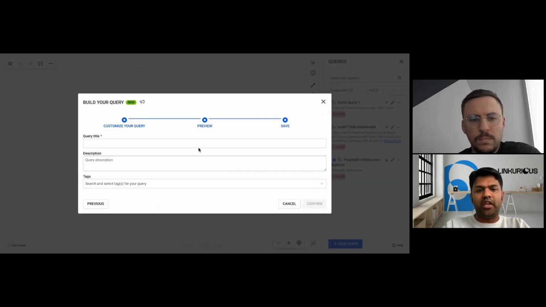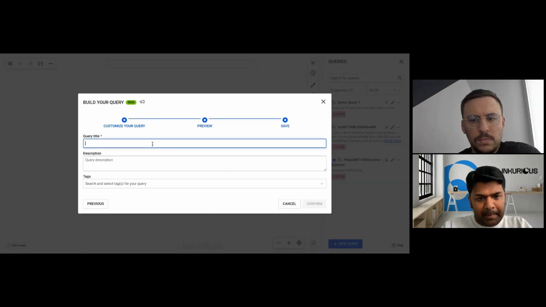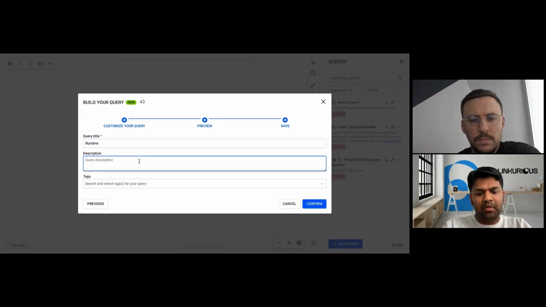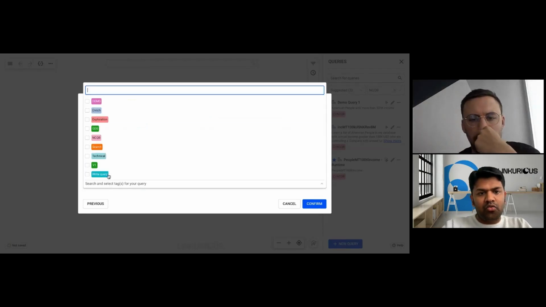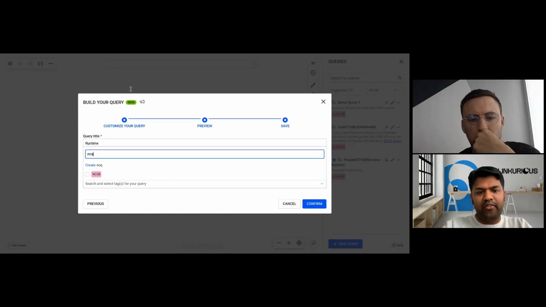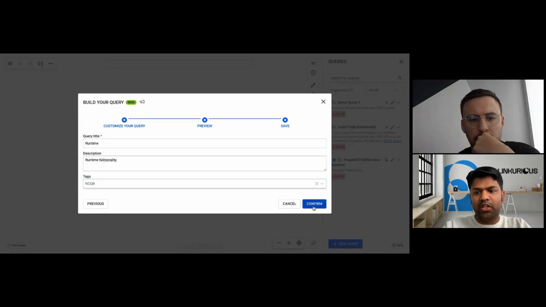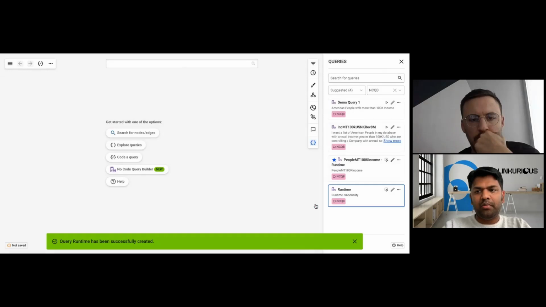Let's say you just save this query. Let's keep it as runtime nationality, and for easy finding, I'm adding the tag NCQB. I click on confirm, and you can see the result here. So it's runtime, it's saved.